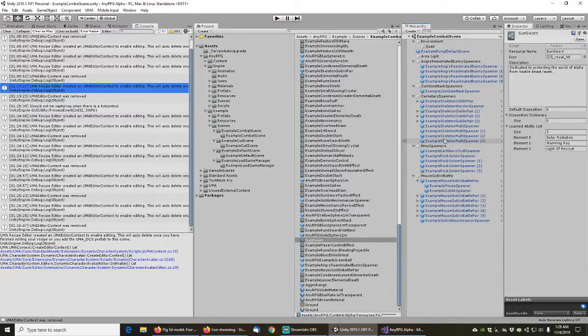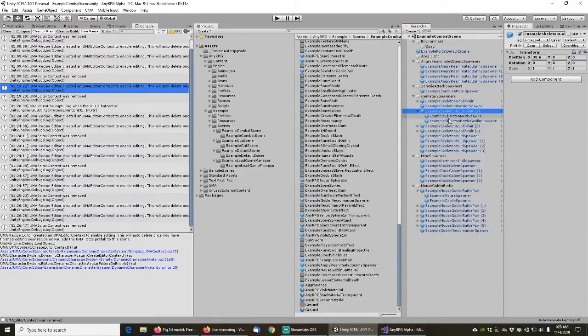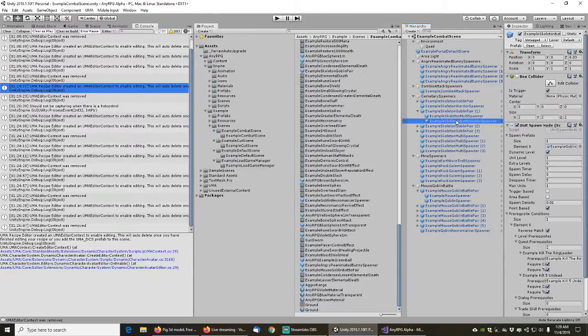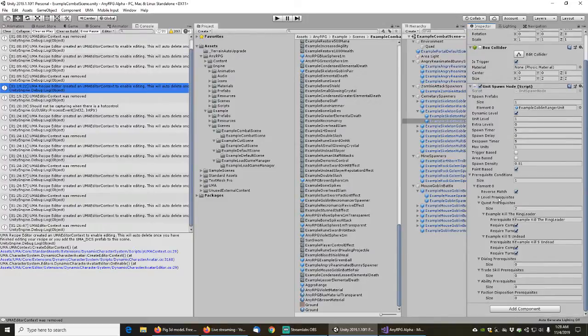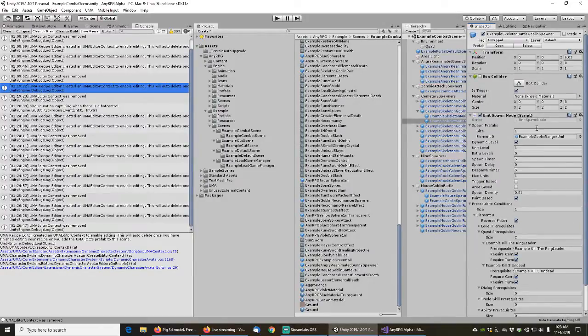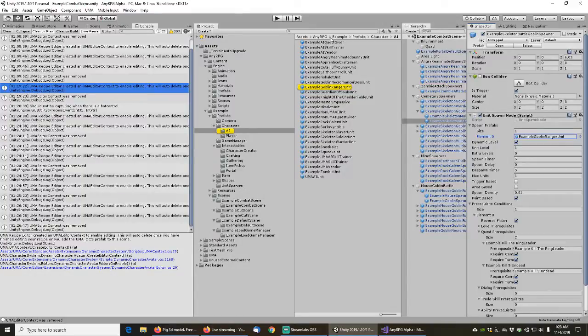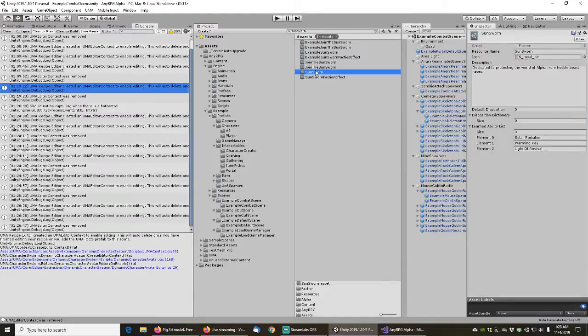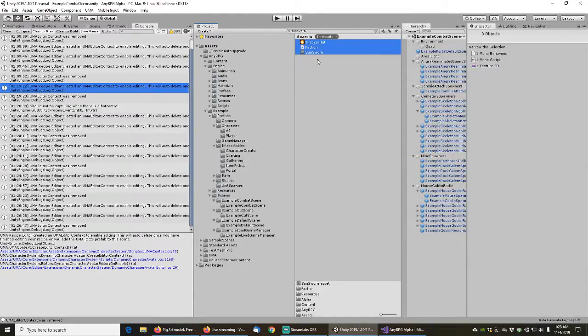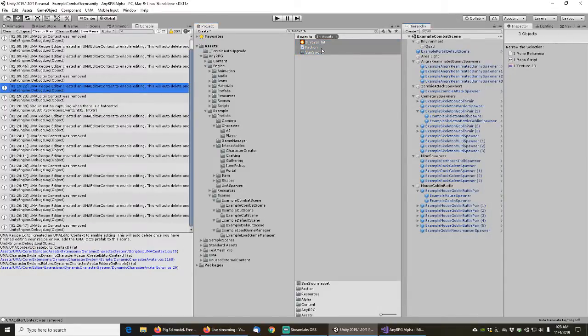And where in the world would that Sunsworn be coming from? Maybe if I just look at Sunsworn and go select dependencies, then no, that's actually pretty useless as well, because none of these things really tell me anything, and none of these exist in our example combat scene either.